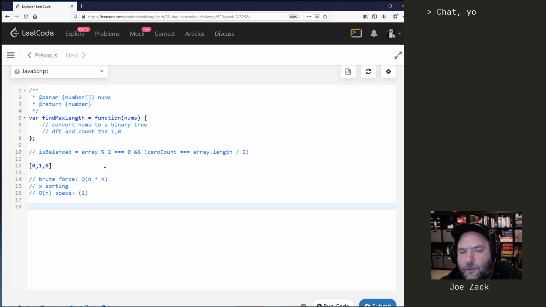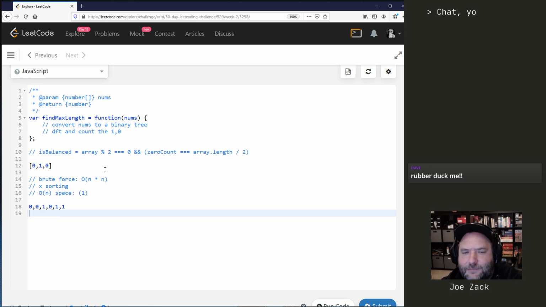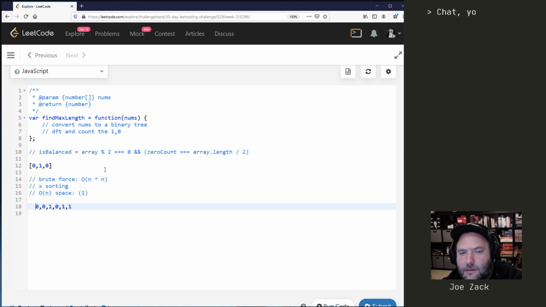So if we have an array of just some random data here, ones and zeros, then another way to think about this data is as if it were a tree already. What I mean by that is, think of this as the root. The next two elements are its children.